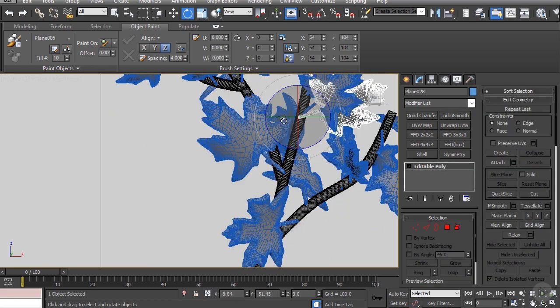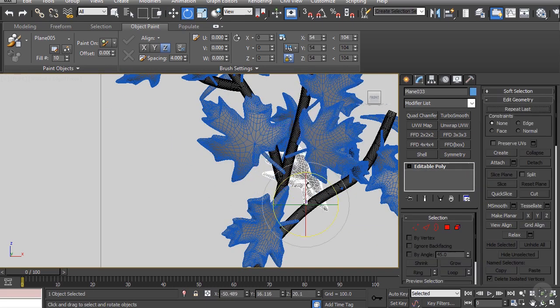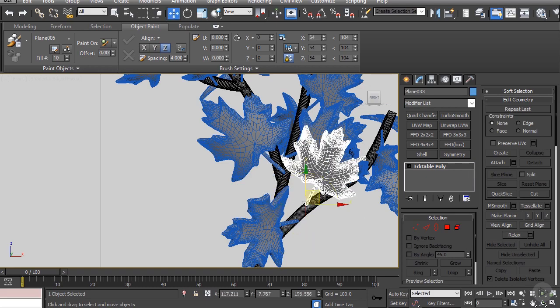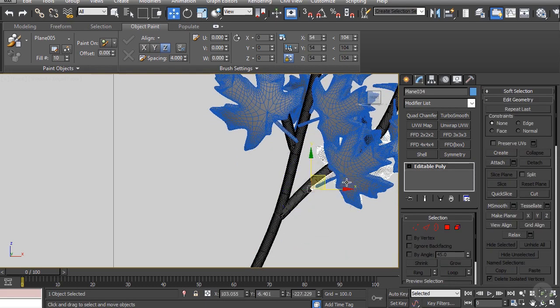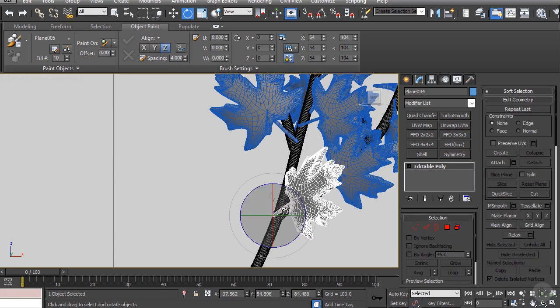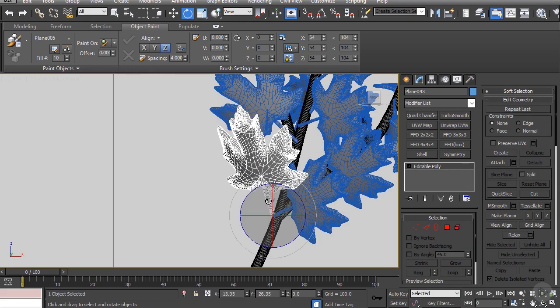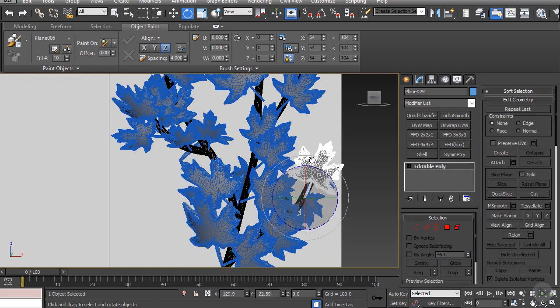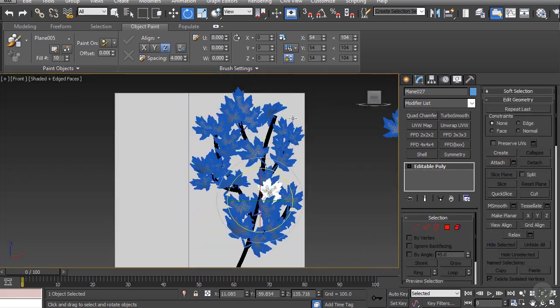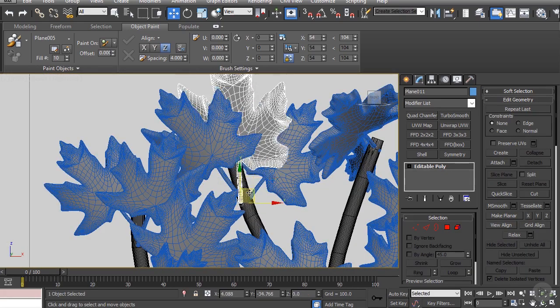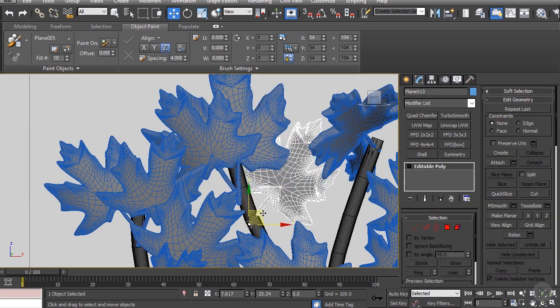And I'm going to move this one to our branches just to make it a little bit smoother. Going to move it here. And this one over here. And I'm just going to hold shift and duplicate this one and make it a little bigger. Put it on that side over here. Move that one around. And again, it cannot go beyond the plane. The plane is our reference for our texture. So we got one here that is a little too far. So let's move that down.